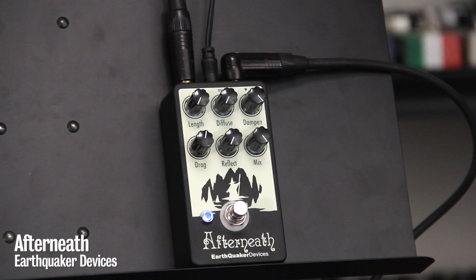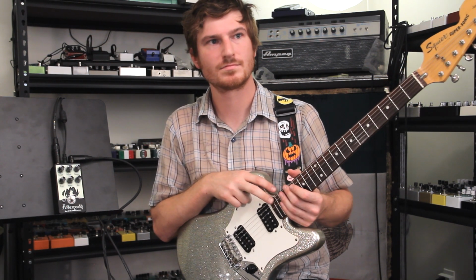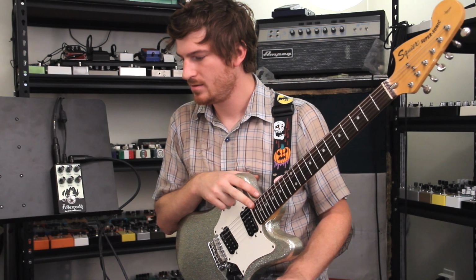It's by EarthQuaker Devices. It is a reverb pedal times 1,000. I would have to say delay, modulation, reverb. There's a lot of stuff that it does. Nick Reinhart's here and he's gonna take over and explain this heavy duty pedal.